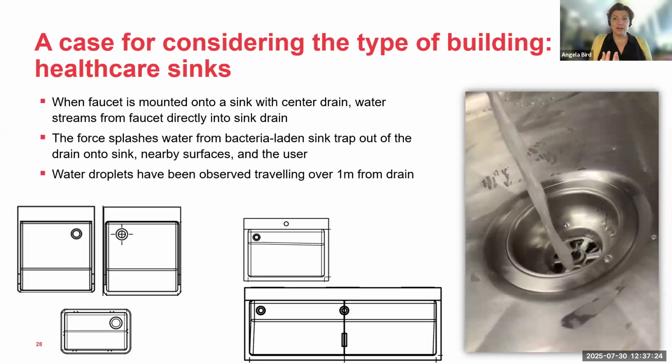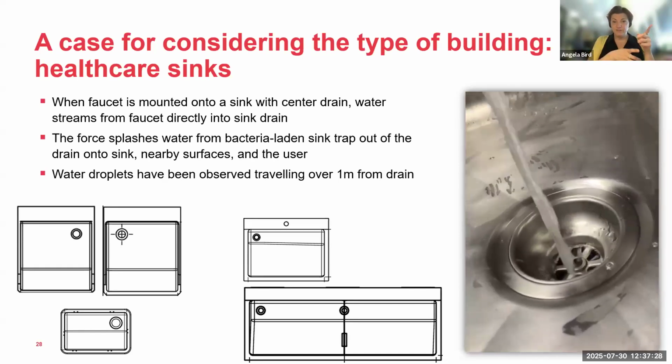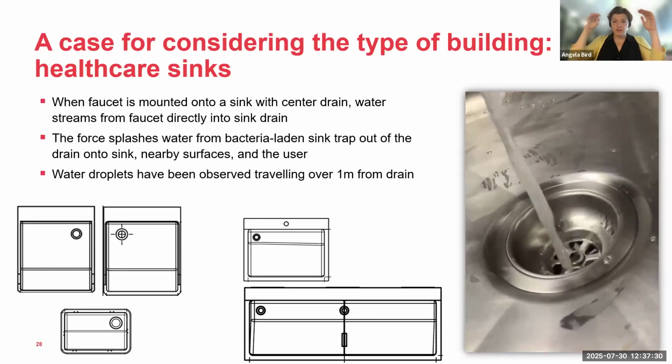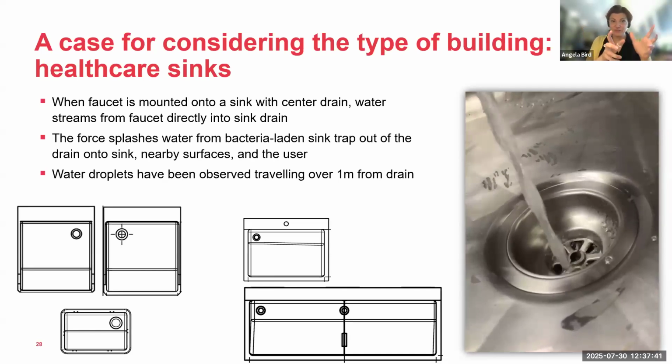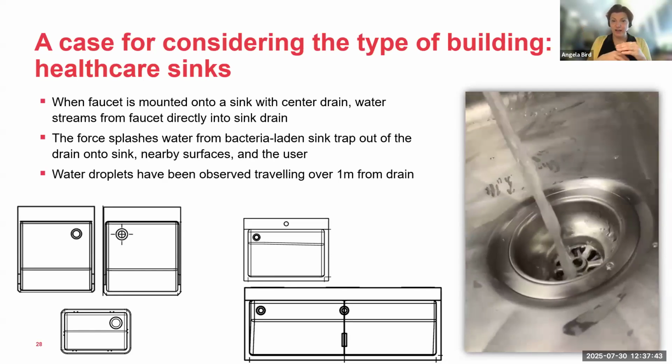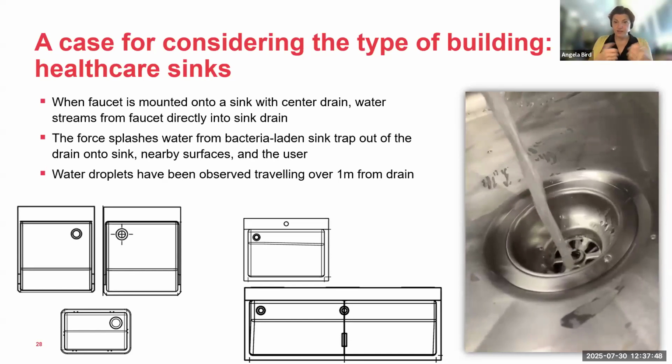Sometimes it can stay in the drain and is lurking right below the surface. So as you can see in this GIF, there's a faucet that's mounted with the spout directly over the drain, and that's splashing water droplets everywhere. This was taken slow-mo, I think, on an iPhone 8. So you can visibly see those water droplets flying. But what's scary is the water droplets that you don't see.